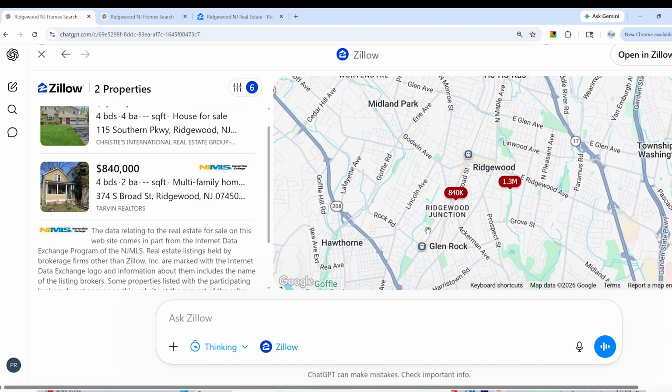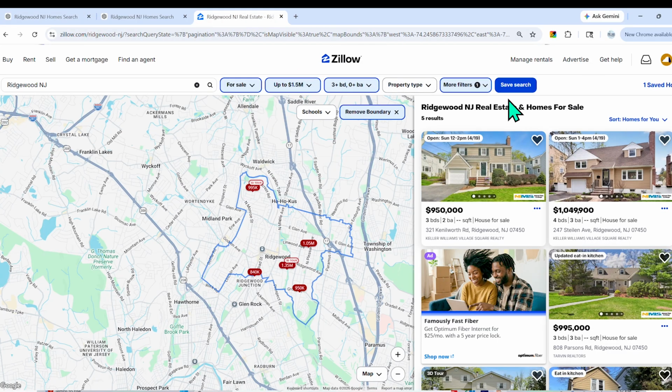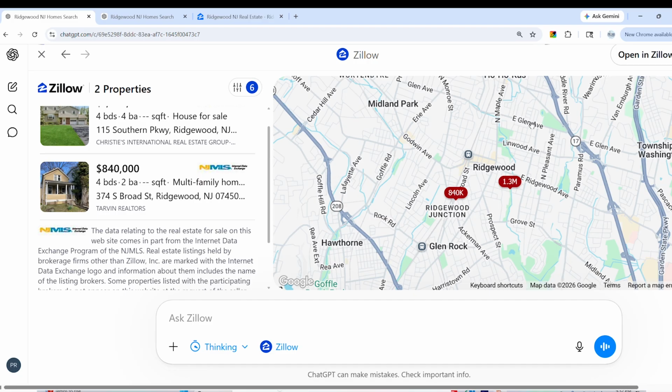Now look at how helpful this is. It actually narrowed down the options to just 2 homes that it considers to be within 25-minute walking distance from the Ridgewood train station. And I did put this into Google Maps just now and confirm that in fact both of these are within 25 minutes walking distance, which is great. Again, if I'm just using the Zillow app, there's no way for me to ask for the criteria of having it be within a certain distance from a high school or a train station or Whole Foods or whatever it may be. I can also ask for things like don't have it be within 3-minute driving distance from a local highway.